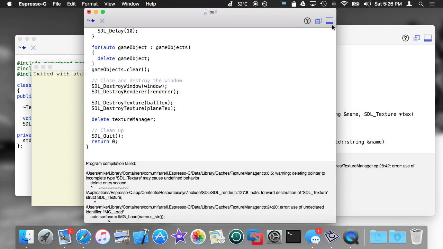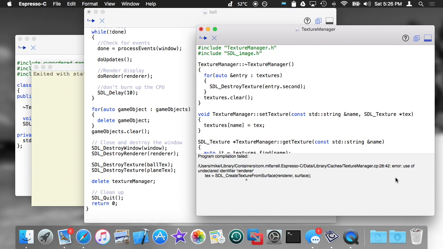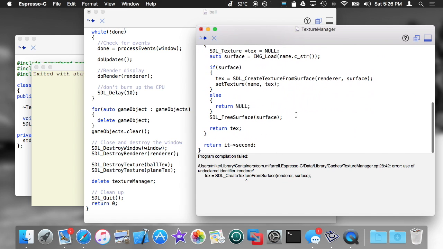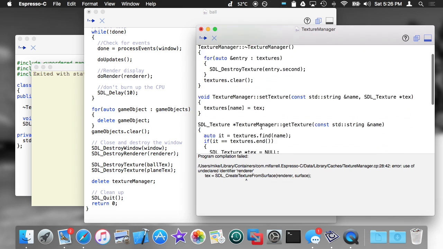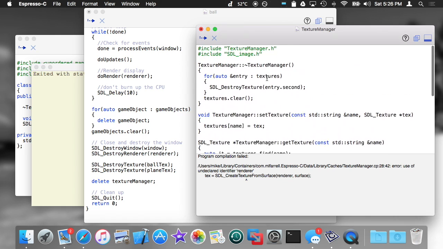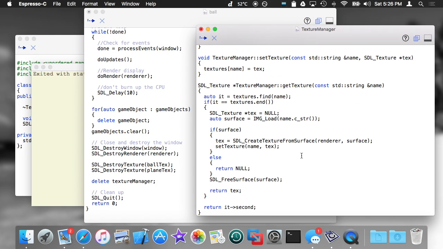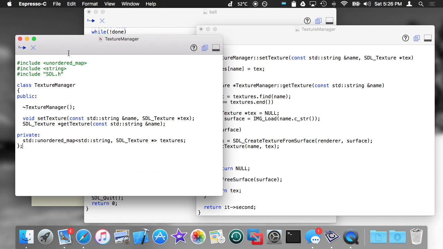I know that these examples are complicated, but I'm not going to do a YouTube tutorial series and not show you guys real-world examples where most people are afraid to go into them. It's just not something I'm interested in doing. I want to show you guys actually how to do this. It looks like we need the renderer to pull this off, which is really annoying because I do not want to pass renderer into get texture. So, man, all right, fine. What I'm going to do is I'm going to have the renderer be a static property that the texture manager needs.